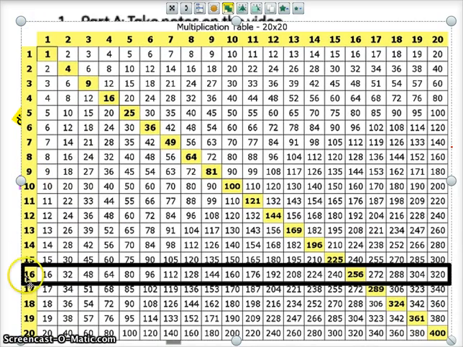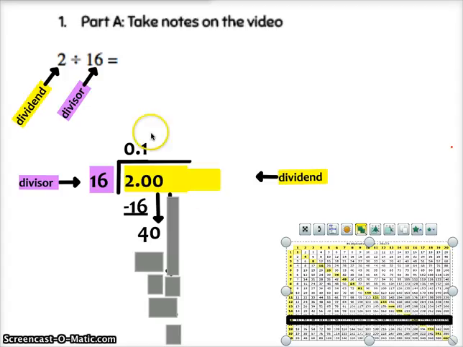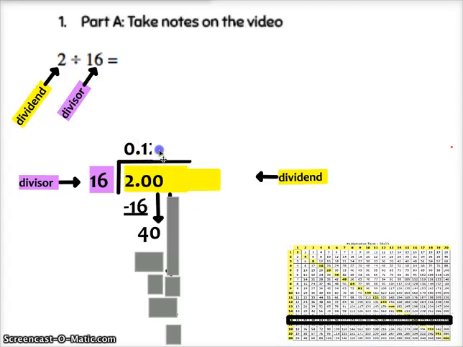So here are the multiples of 16, and we're trying to figure out how many times does 16 go into 40. So here's 16 times 1 is 16. 16 times 2 is 32. Still good, still less than 40. And then I have 16 times 3 is 48. 48 is too big, so I'll go back one multiple to 2. 16 times 2 is 32. So that is how many times 16 divides into 40. So that's my next number in my answer. Goes in the hundredths place.